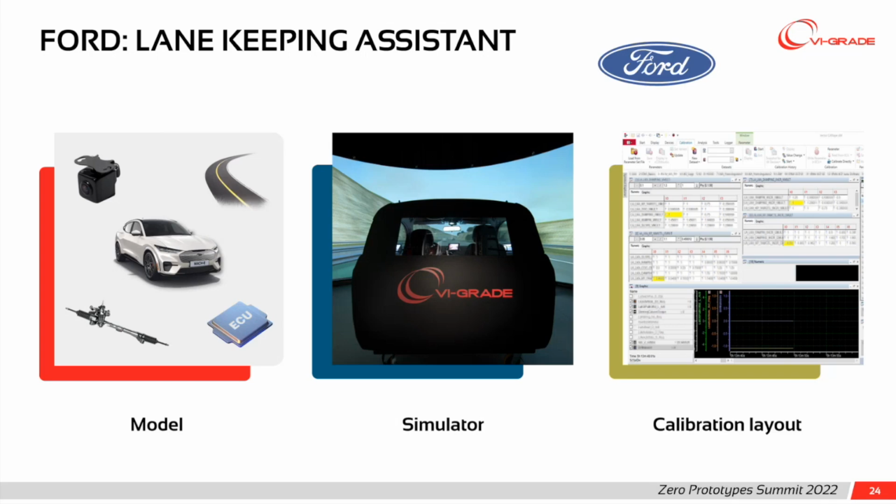You can look at the different maneuvers. And what was important for the Ford engineers was that they were using the same calibration layout on the simulator as they're using on actual cars. So you lower the resistance from experienced test drivers. If they see the same environment, they're more easily ready to work on the simulator and calibrate the system.